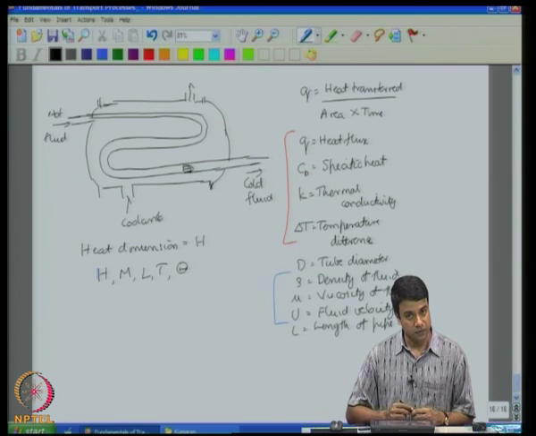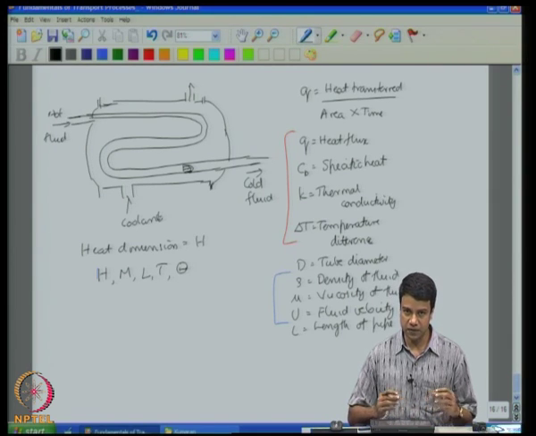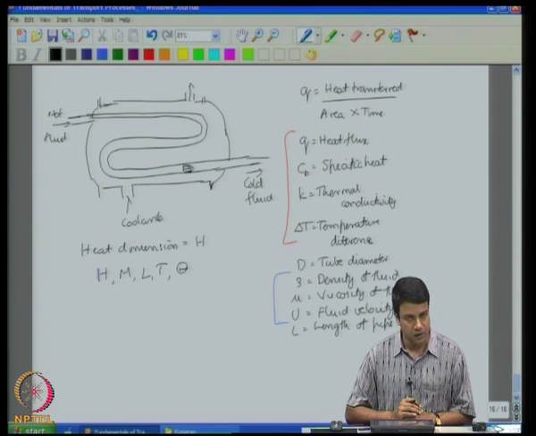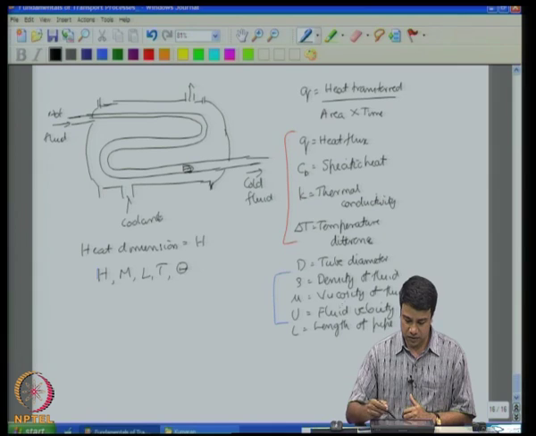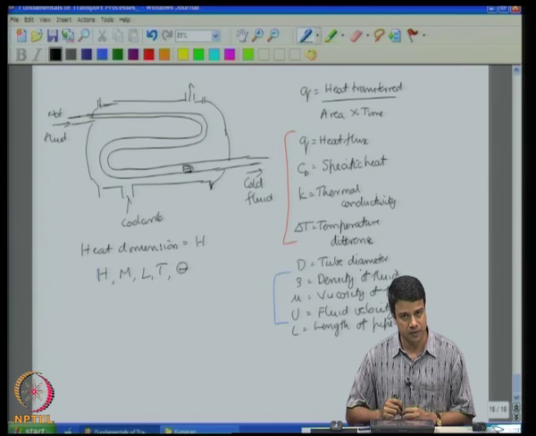Okay. And of course, it depends upon the thermal properties: the specific heat, the thermal conductivity, the diameter of the tube, the length of the pipe. The diameter and length are going to play an important role because they determine the surface area and the length of contact between the two phases. Okay. And you will see immediately here the ratio d by L appears as a dimensionless parameter, similar to d by L in the previous problem.